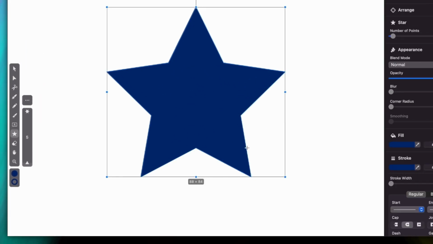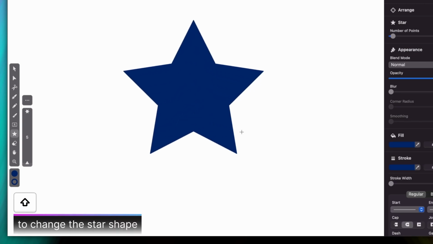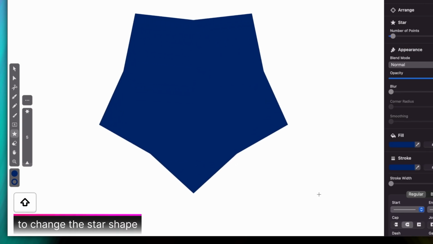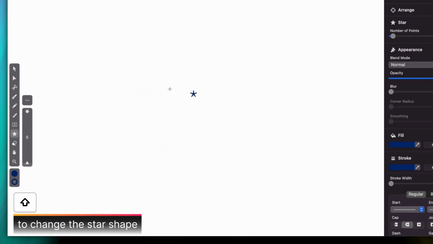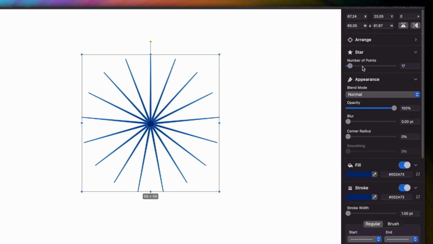The Star tool, on the other hand, has a few more tricks up its sleeve. There's a slider again, which allows you to pick the number of points you want in your star, from 3 all the way up to 50. And there's another useful shortcut to know here. If you hold down Shift while you're creating your star, you can change how sharp or soft the angle of each spike is. So basically, you can change the shape of your star.